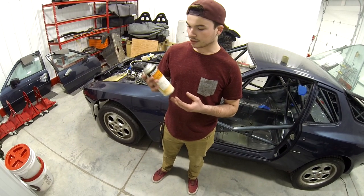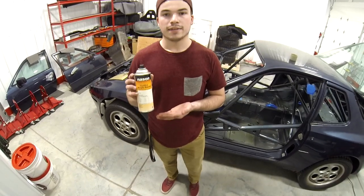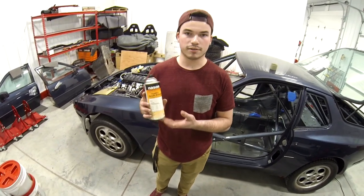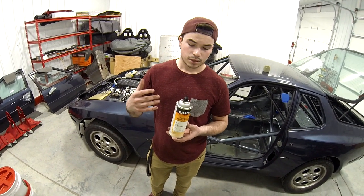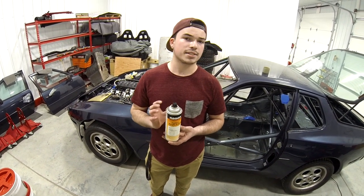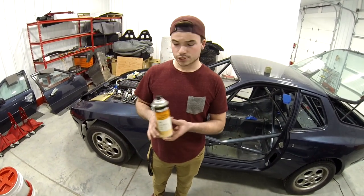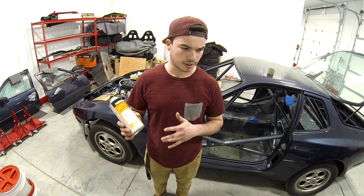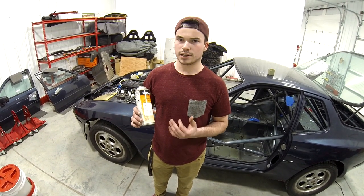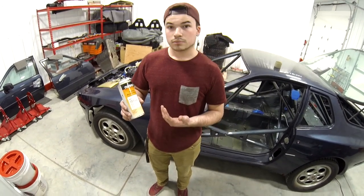So basically, this stuff is Nason fast dry acrylic enamel, as you can read on the can. You basically call up NAPA, give them a paint code, and they can shake it. Most stores, the smaller stores, can't actually mix it. However, they can get their bigger stores to mix it and ship it to their store. Customer pricing is like $20. Obviously, if you've got an account, you can get it cheaper. But $20 is pretty cheap for custom paint.